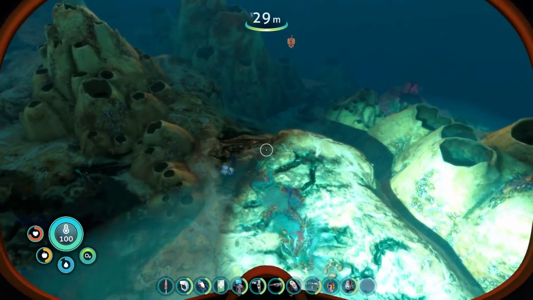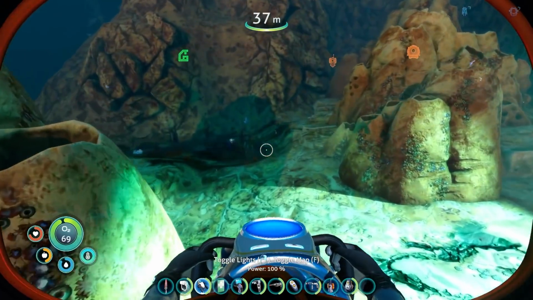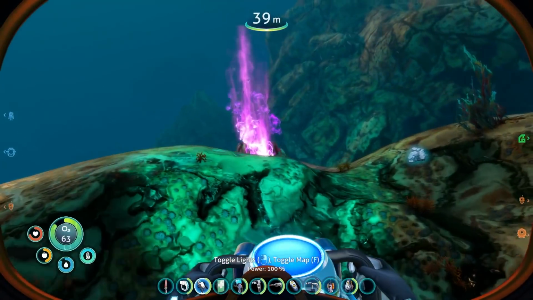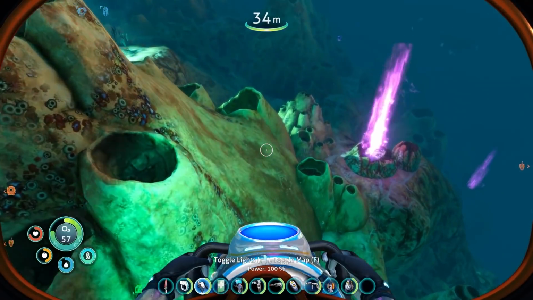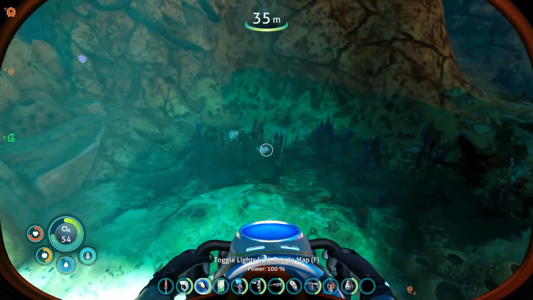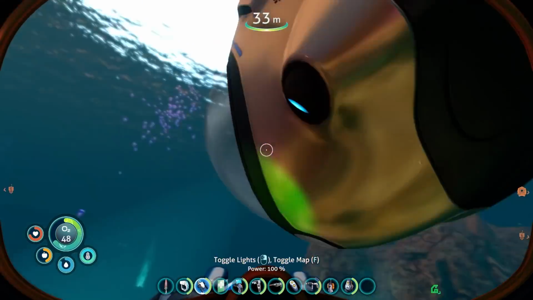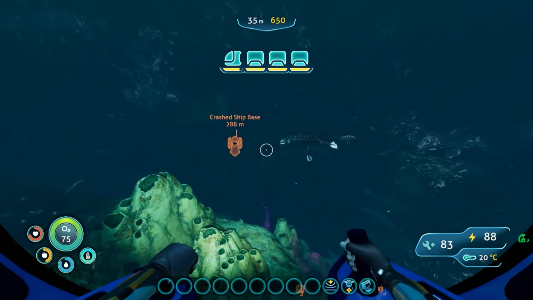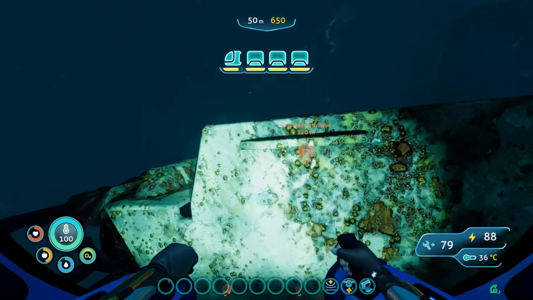I'm seeing a bunch of salts around here. I don't remember why I need a bunch of salt. Oh, I think I need it for hydrochloric acid. So we'll just kind of snag a couple as we go by. There we go. Alright, and ship's over here. Excuse me, sir. You're in my way! I don't know if he lived.